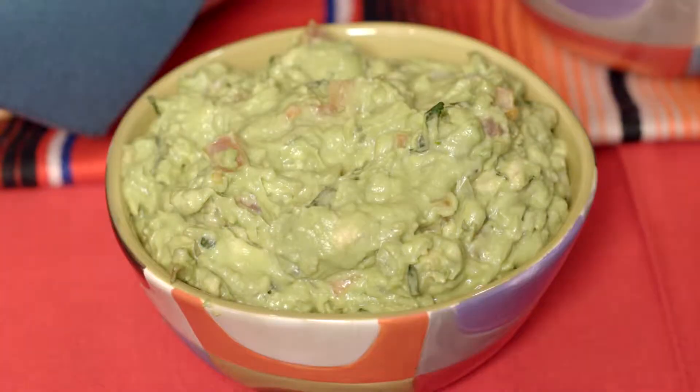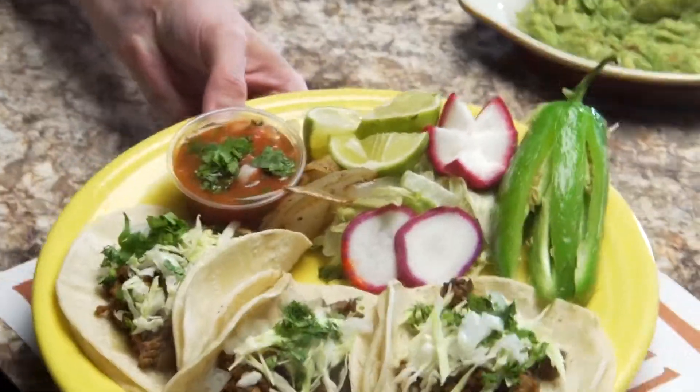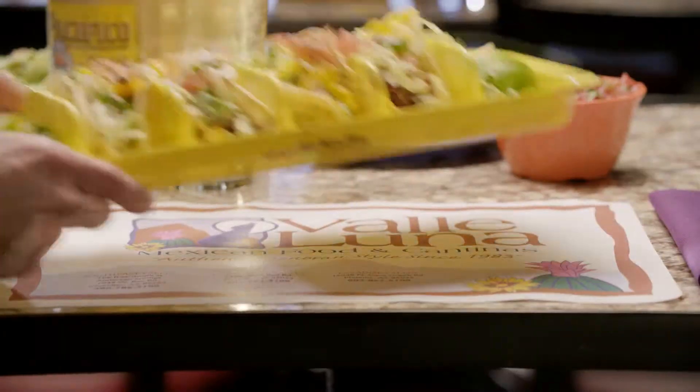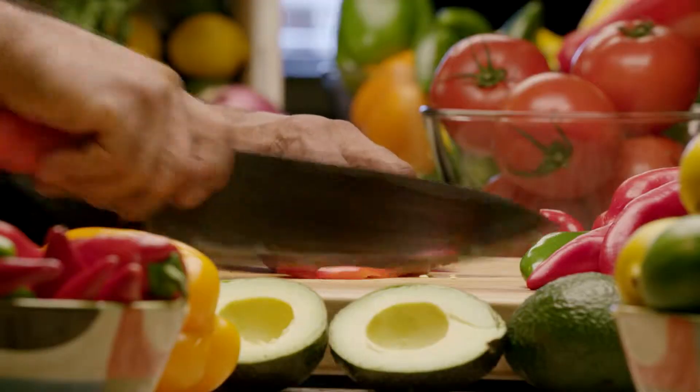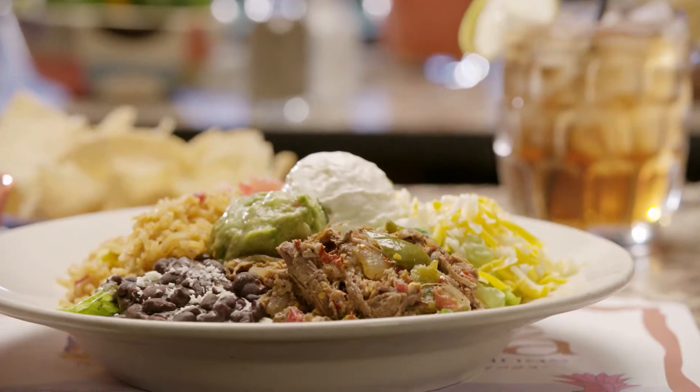Restaurant and food segments on Su Vida are brought to you in part by El Pollo Loco. Welcome back to Su Vida — we're at a Valley favorite that's been catering to Phoenix for over 35 years. Valle Luna, where the guac is great and the margaritas are magnifico, and the tacos are tasty. So far we've shown you how to make great salsa and mix the perfect margarita. But if you don't have time for all that, just turn to the experts here at Valle Luna and have them cater your party. And if you're looking for furniture, go talk to the experts over at American Freight Furniture.